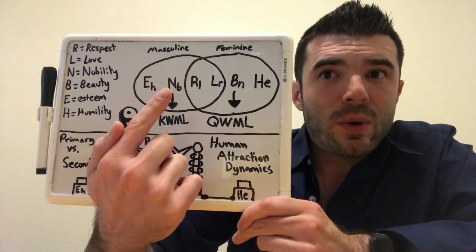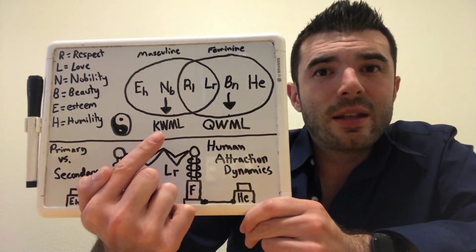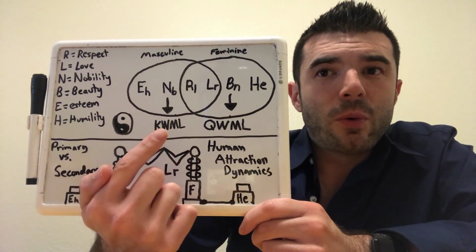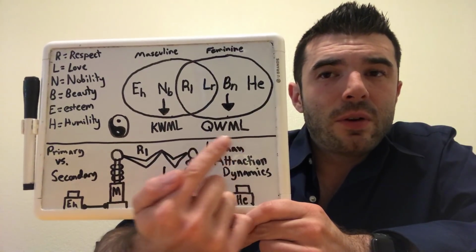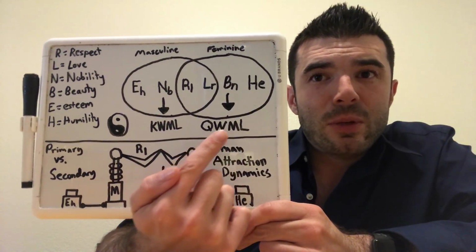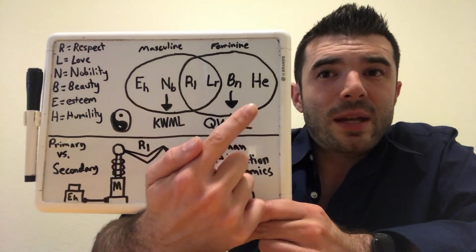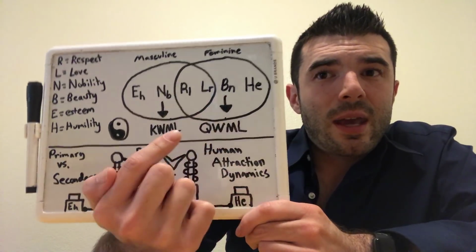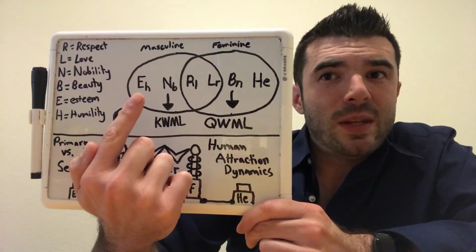People need to understand what nobility is, and king, warrior, magician, lover, I actually talked about that at length in a previous video in this series. I'm not going to go into too much detail here, but these are the 4 archetypes of the mature masculine. This is queen, warrior, magician, lover. These are the 4 archetypes of the mature feminine, and basically these are achieved by maintaining that humility component to be able to generate that beauty, and these are maintained by generating nobility by esteeming themselves.